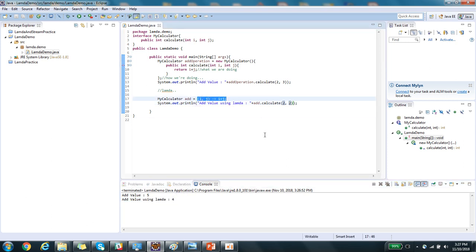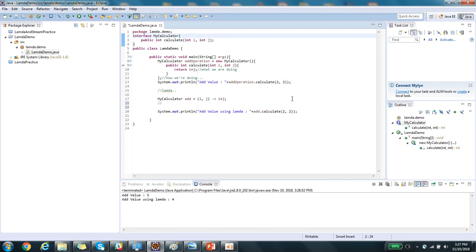So this might throw you off if you are seeing it for the first time, and it will be a little new for someone who has not got exposure to lambda. But anyways, it is simple. Let me explain you in parts so that way you can understand it. So look at here. This is nothing but the parameters for the method, and here what we are trying to do is we are trying to create an instance and give implementation for the method calculate. So calculate method takes two parameters i and j. So this is the way to invoke it in lambda.